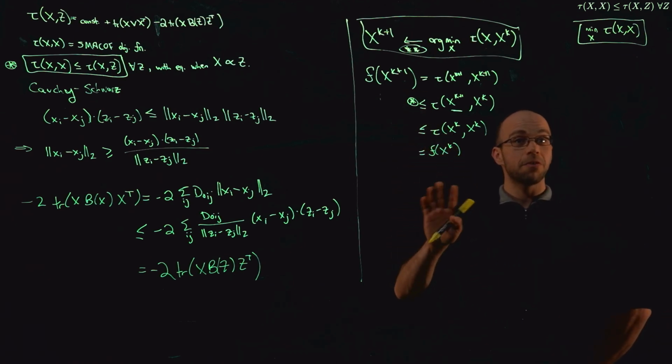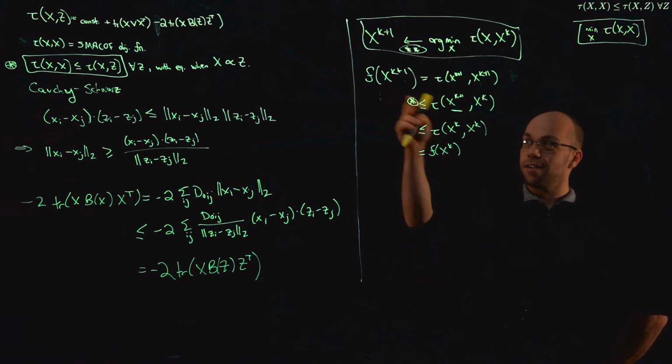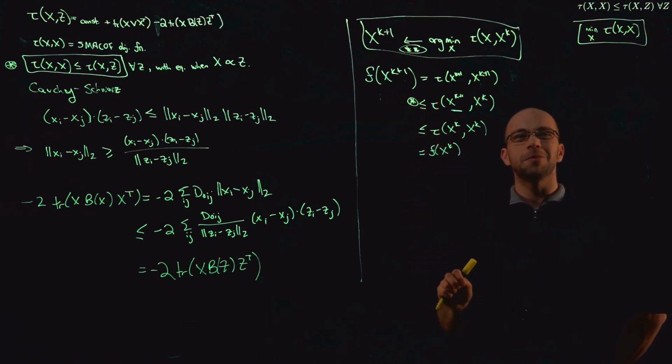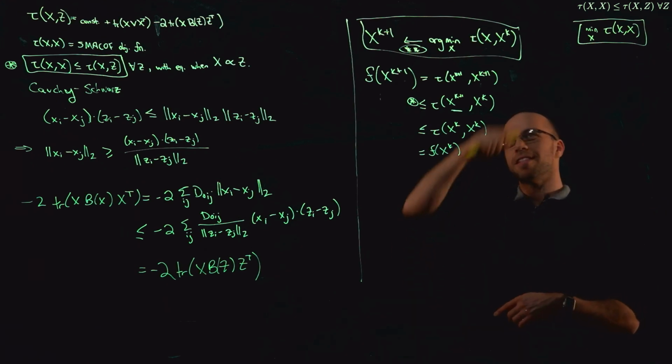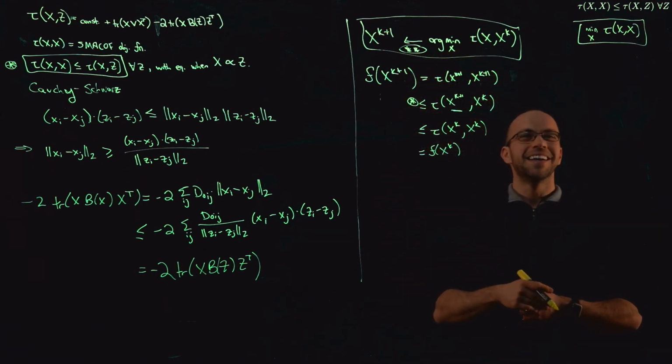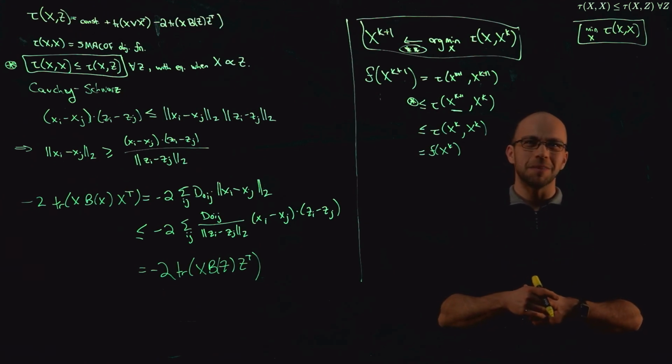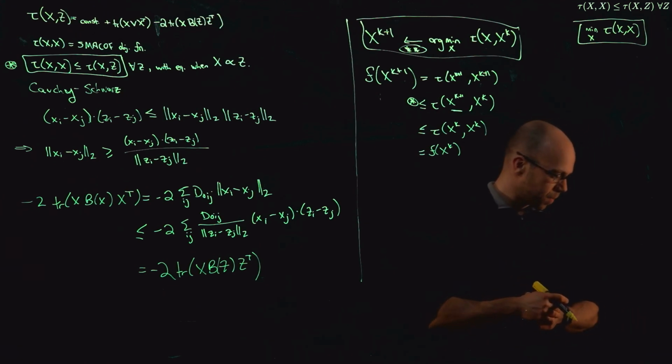Now, what have I not proven? I have not proven that the x's are a convergent sequence. That's a much more difficult proof and one that we won't do today. But at the very least, no step of this algorithm does harm in our overall stress majorization objective function. So that's a good thing.